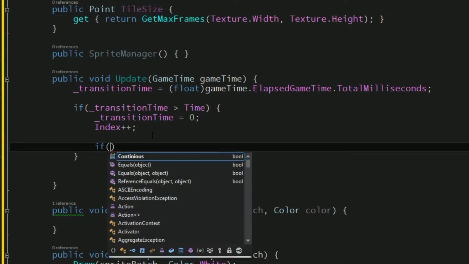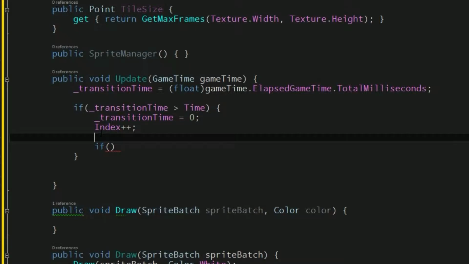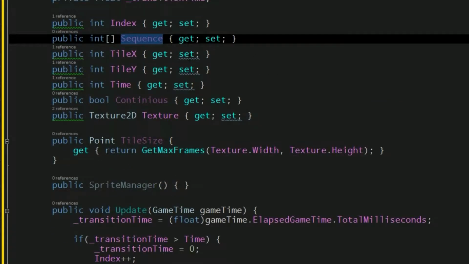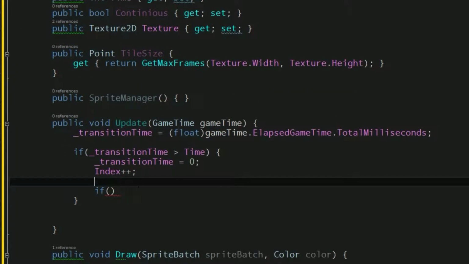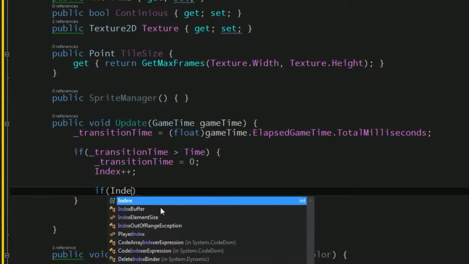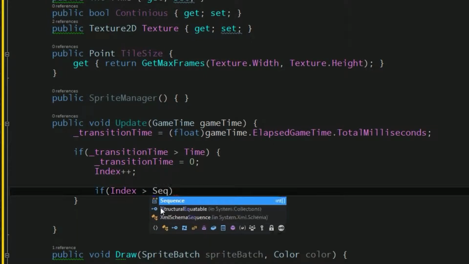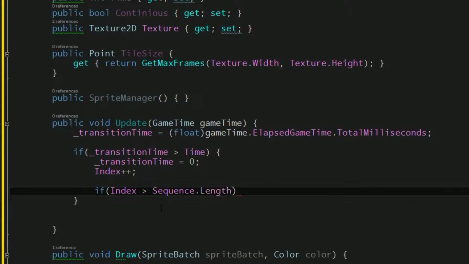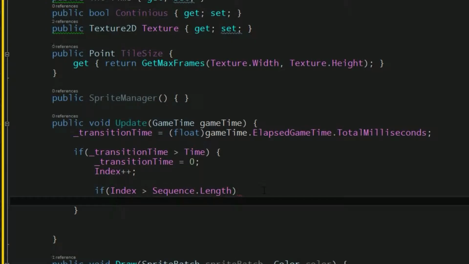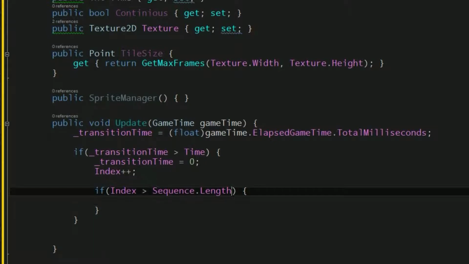But we also need to check to make sure it doesn't reach the end of the sequence, because this index is going to run off sequence up here. This is the frames it's going to draw. So if index is greater than sequence.length, then let's create another if. I could put if and if is continuous, but I'm going to do it this way.